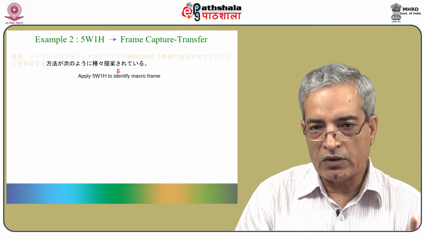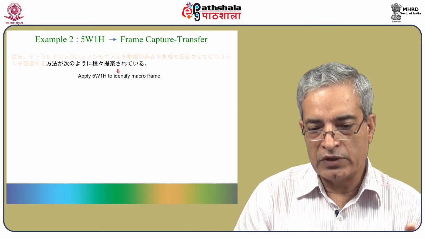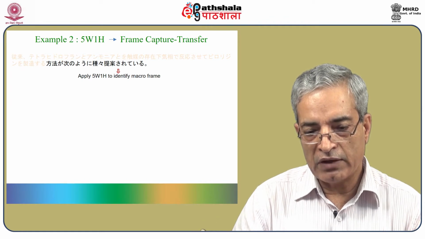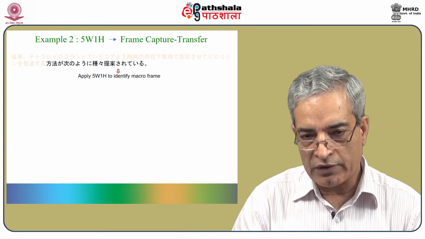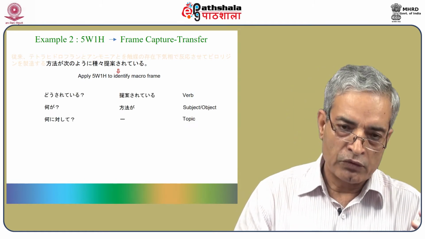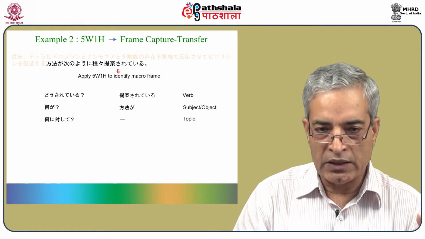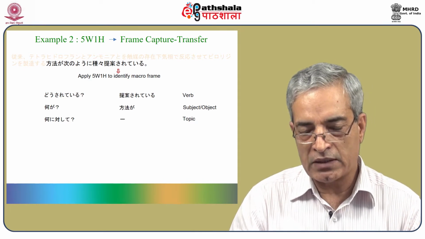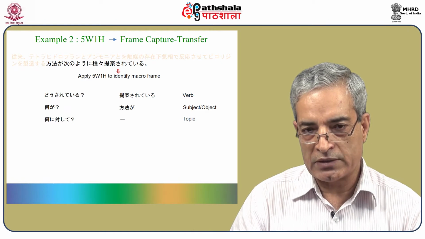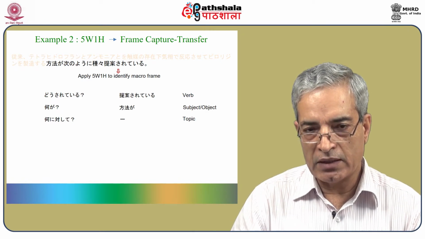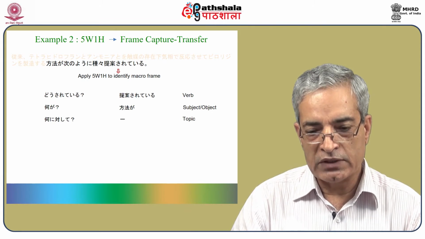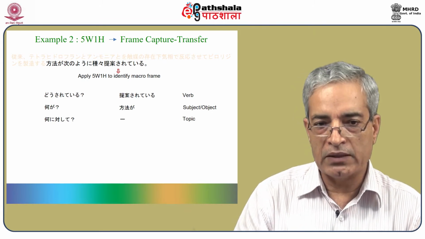We are trying to apply now 5W1H without talking about the macro frame. The main frame we have, you can call it, we are trying to identify the macro frame from the main part by keeping aside the adjectival clause. So what has been done is that the complete sentence has been broken into two segments. One is the adjectival part and the other is the main structure or main segment. Out of this, we'll pull out macro frame by applying questions.